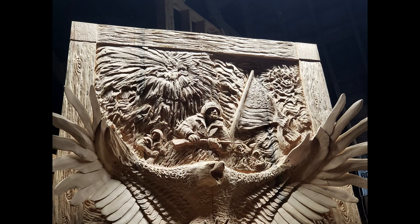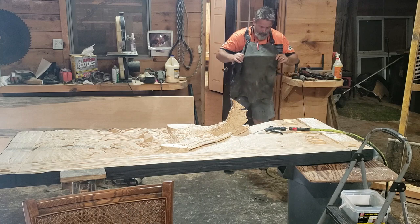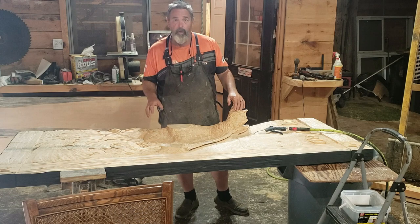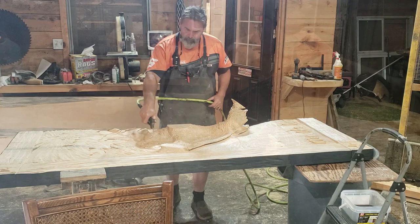Now we're into the painting. It's been a long day - and the day prior, and every other day before that. I'm prepared now to paint, so I have to blow all the sawdust off. That took a little bit just to free up all the little particles and little places where it was packed in.